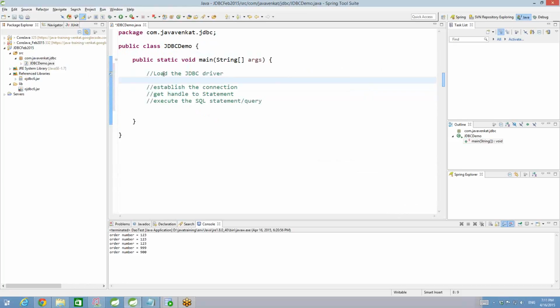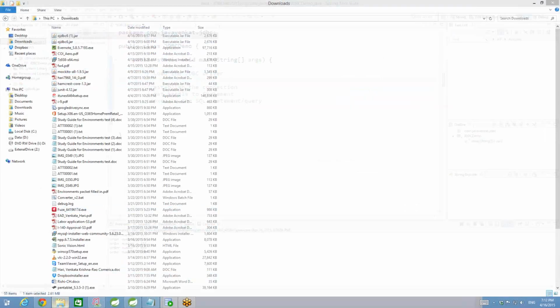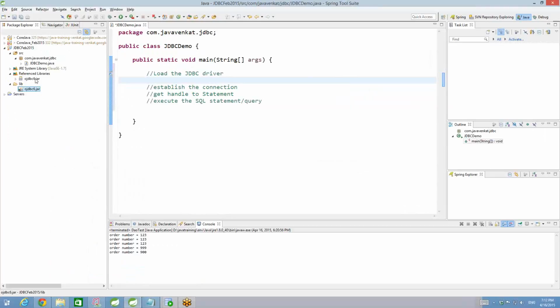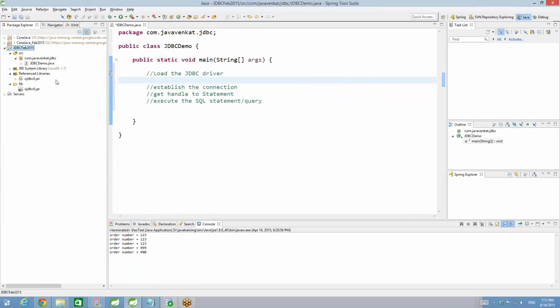You may ask me, why am I doing it this way? Hey, I just downloaded it, I have it in the downloads folder. Why are you asking me to copy it into the project? Now you are not depending on any external jar files, is my point. If I give you this folder, or if I check in this code here, at home you don't have to do anything. You don't have to get the jar file also, because you are already getting the jar file. That is the reason I'm doing it.